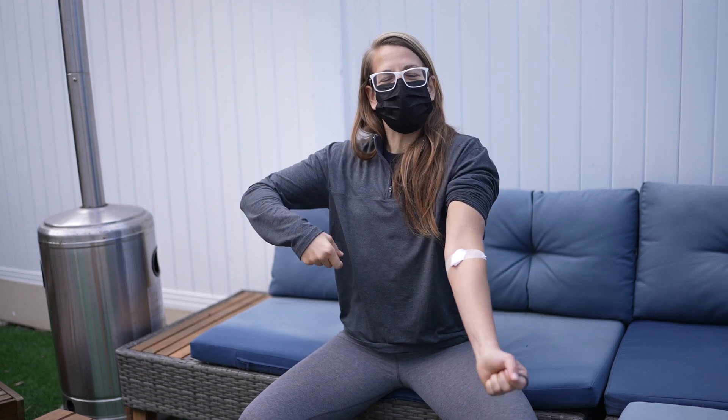And this blood drawer is coming right here — just bring the healthcare to me! I was all set up to film the visit, but of course, it's a privacy thing. The company wouldn't let me film, but this is proof. Got blood taken, and I was very brave. Really, it was super easy.